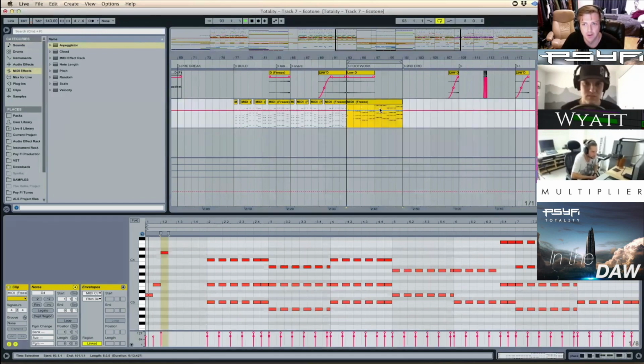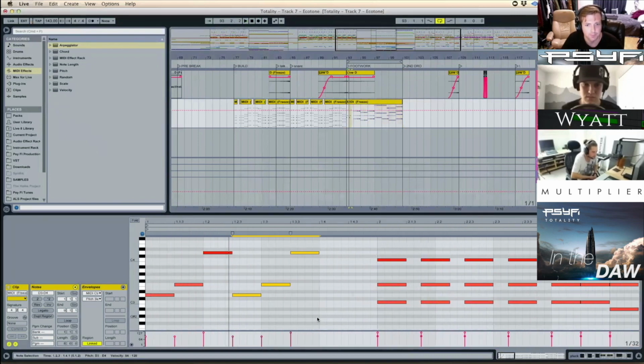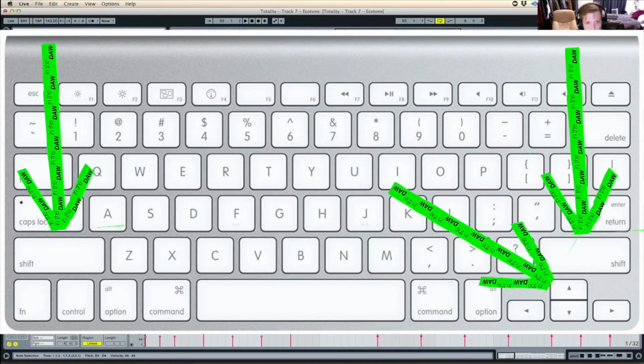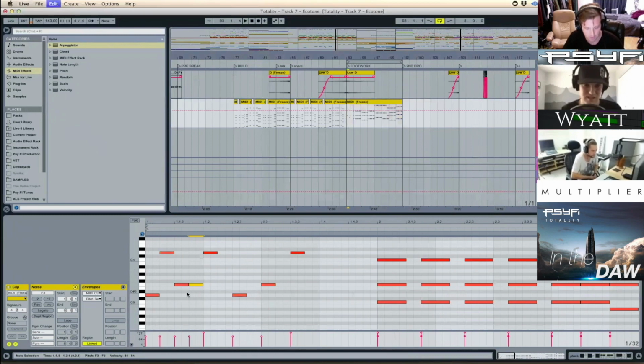and pushing it up an octave by hitting shift up, then shift up, shift down, until we've found something.